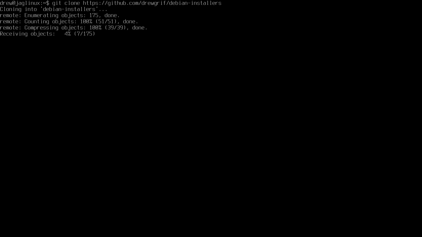So what I want to do is git clone, and this is in my Debian installers directory on my GitHub. Once I'm done bulletproofing this stuff, I'm going to make its own install repository called Qtile on my GitHub, but currently this is called Debian installers.